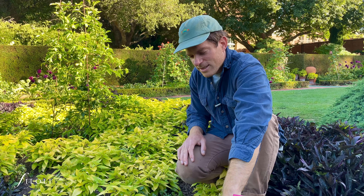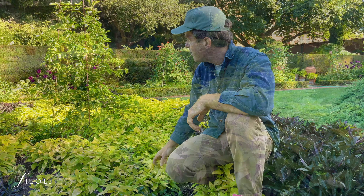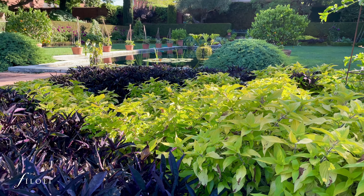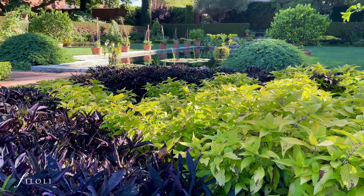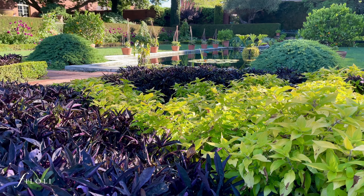In this bed we have sweet potato, which is just starting to flower, pineapple sage, and passion flower in the back there. What I wanted to show was that sometimes you don't have to weed everything — sometimes the weeds that pop up can be beneficial. In this case, it's purslane, which is popping up here and pretty common, at least in our garden.